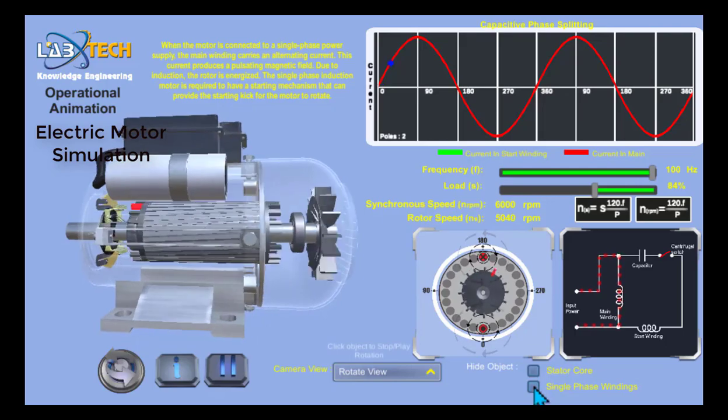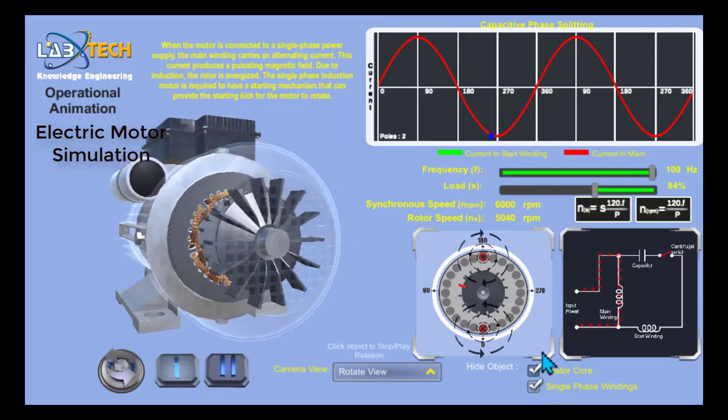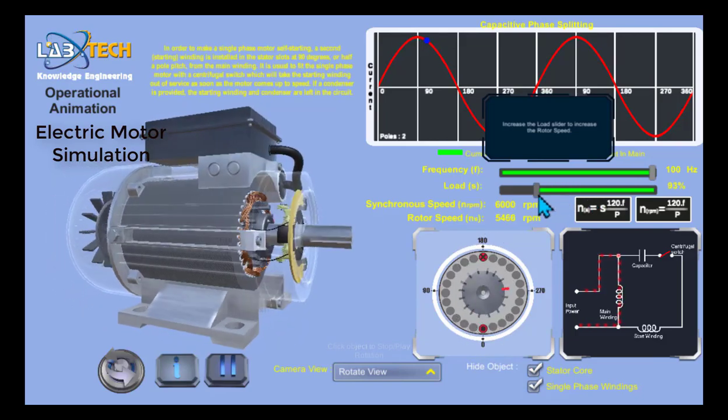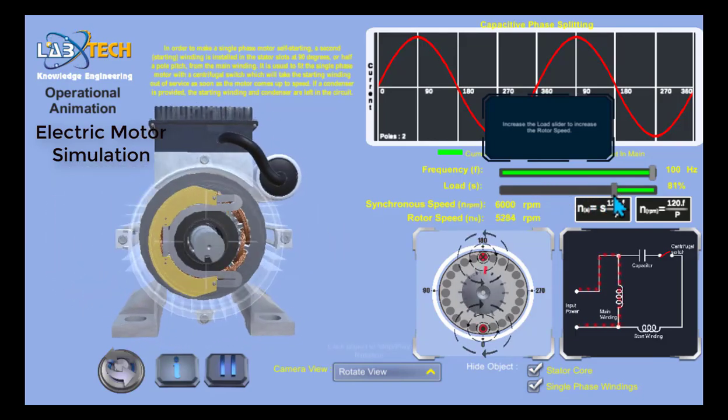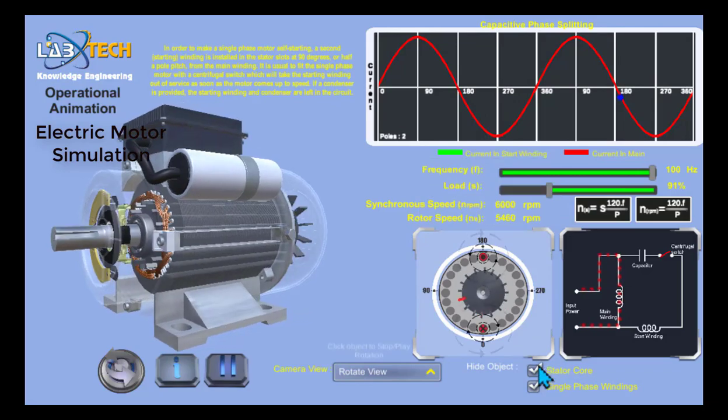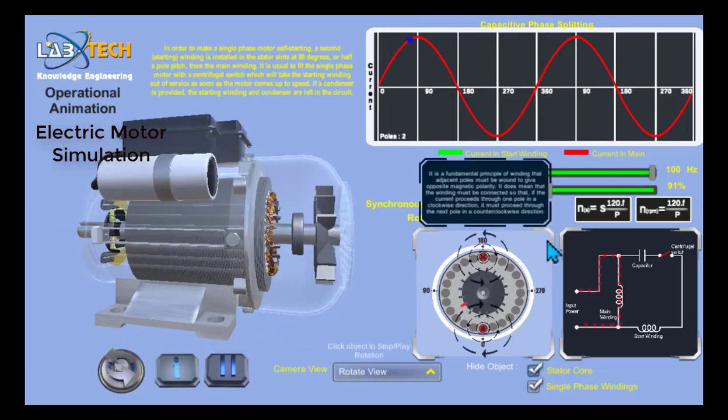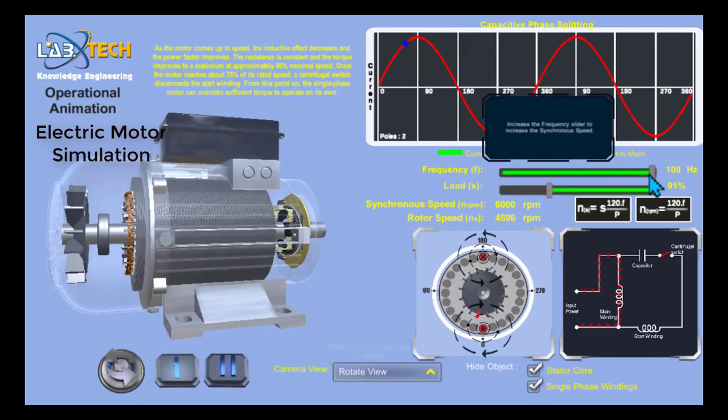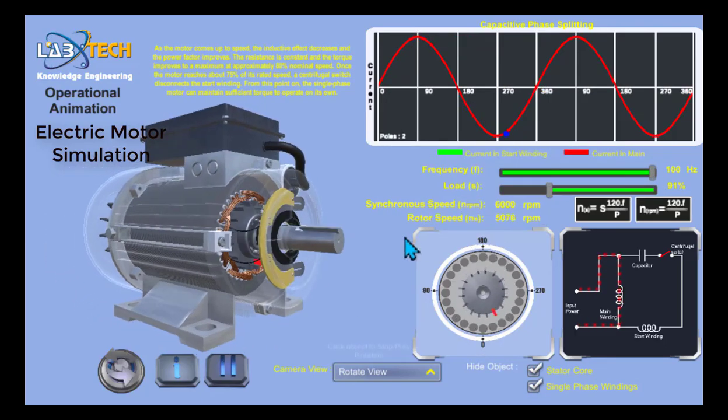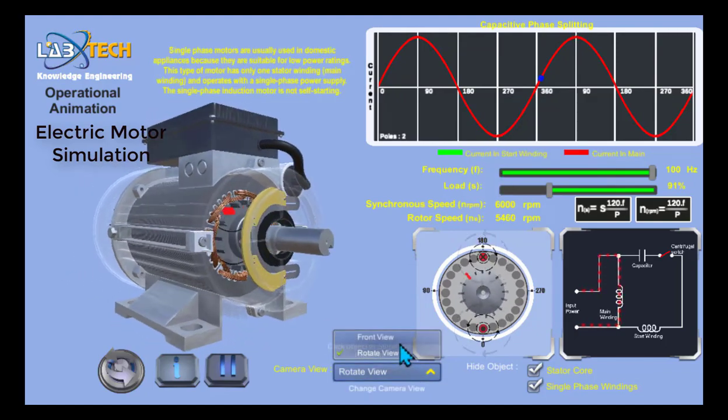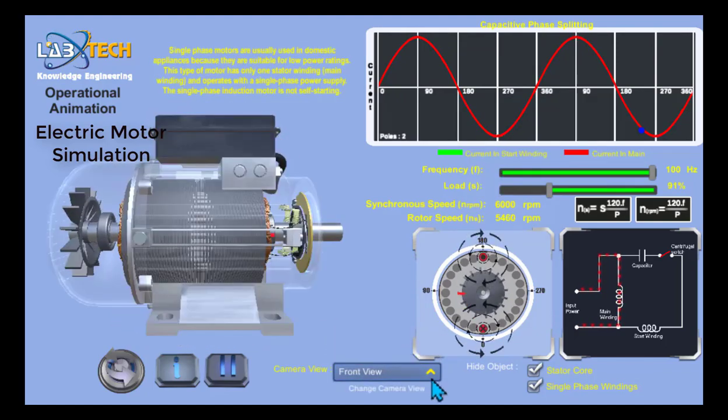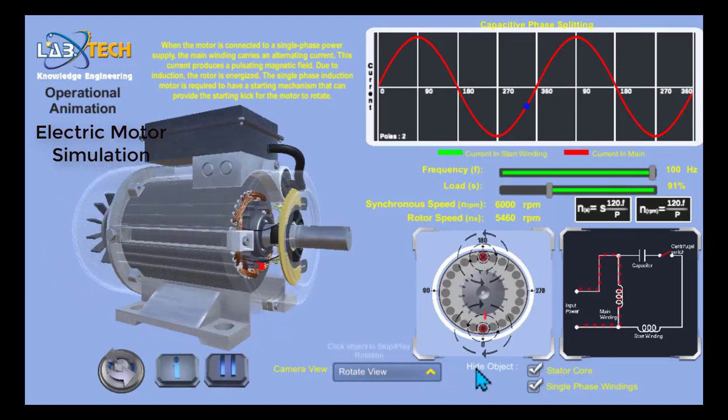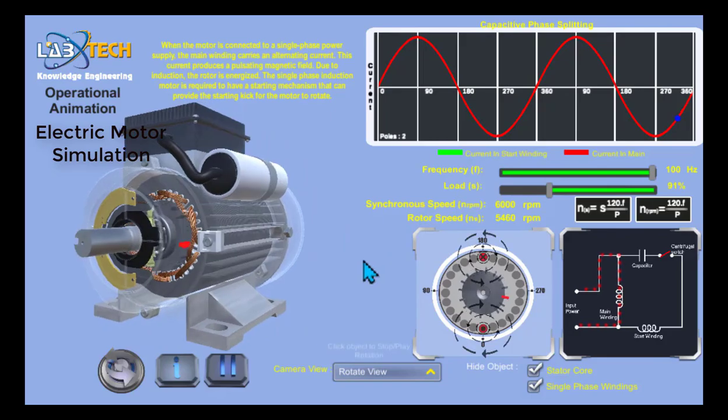There are some features that we can adjust. In this case there's load and frequency. So we can adjust these two slider bars to interactively look at how the motor changes in performance and the sine wave curves change as well. We can also see the diagram of the connections, and we can see the unit spin around or look at the front view from the side. This layers different information on top of each other.